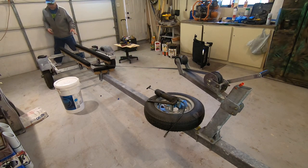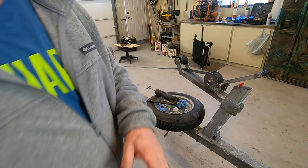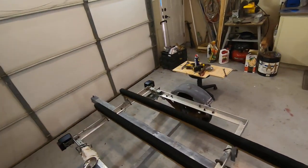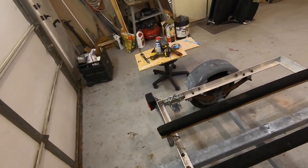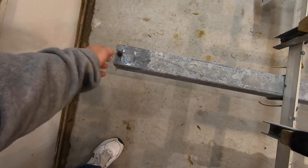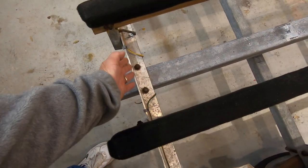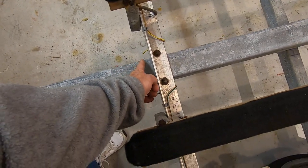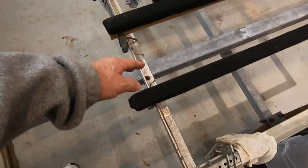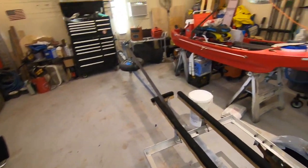I'll get the kayak in here and tighten the bolts up a little bit. On this particular kind of trailer, you can see this bolt right here — that's to keep it from sliding back. So we want it right here where it is. I'll cut it off right about here, then drill a hole and put another one of these bolts in there so it can never slip back. Then tighten my U-bolts down and hold the trailer on.